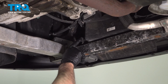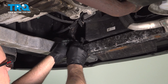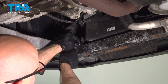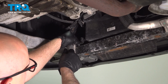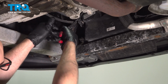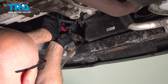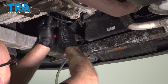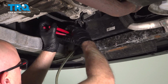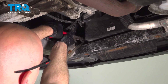On the left side of where the radiator is, we're going to use a hose. You don't have to use a hose, but I just want to run the coolant so it doesn't go into the frame. Carefully with some pliers, I'm just going to loosen that valve up. You want to make sure you do this when the engine is cold, not when it's hot. There we go.